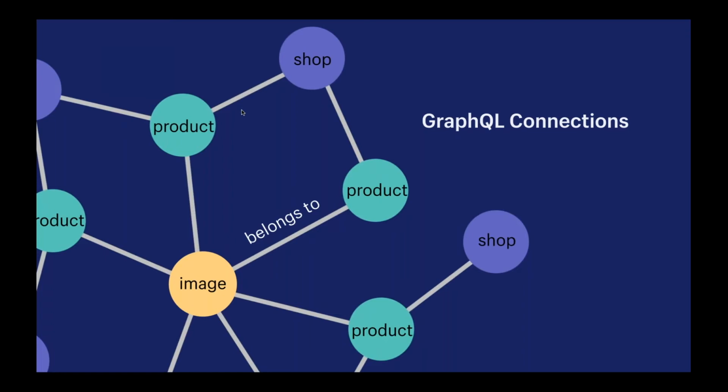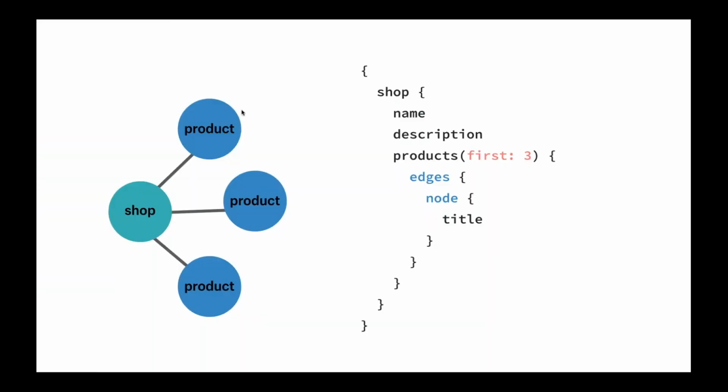So back to the query. We have a query root, a payload with the name, description, and the products, which is the product connection. So in this query we want to get the first 3 products that are connected to the shop, which would be all the connected products in our graph. So now let's say we want to see the top 3 variants that are connected to each of the products. What would that query look like? Let's take a shot at it.